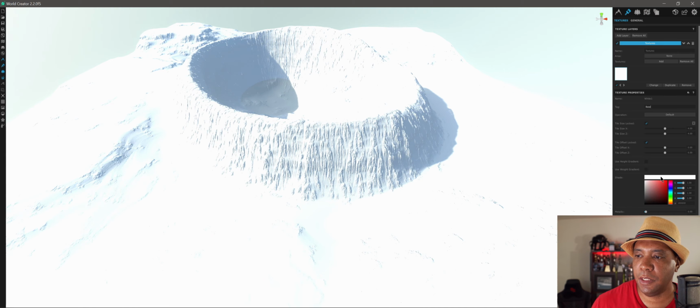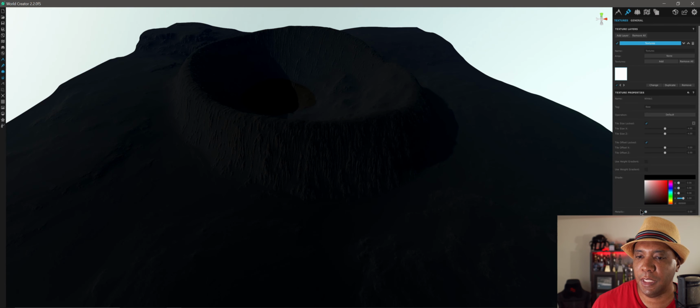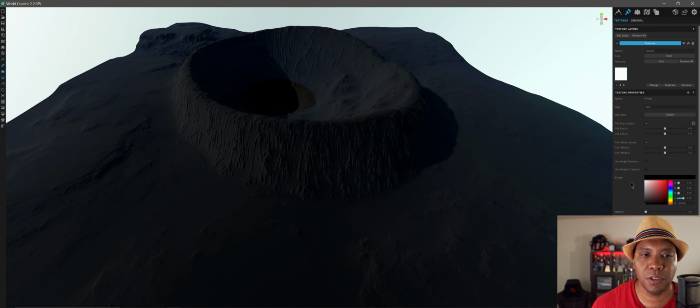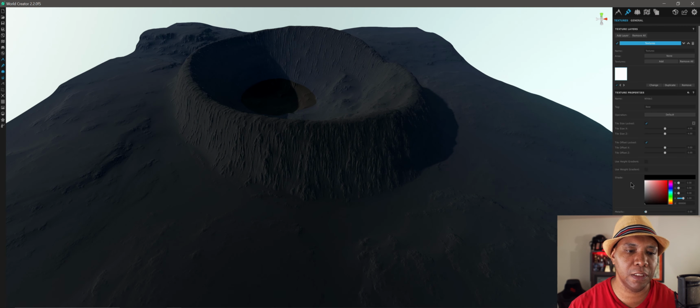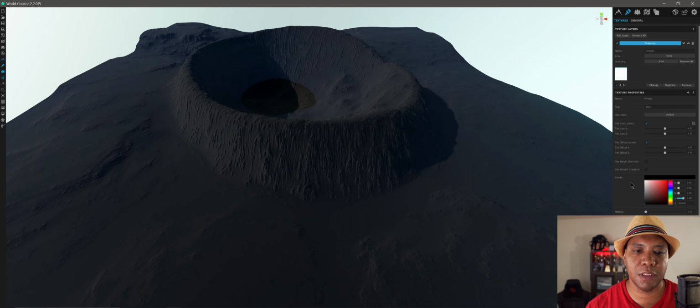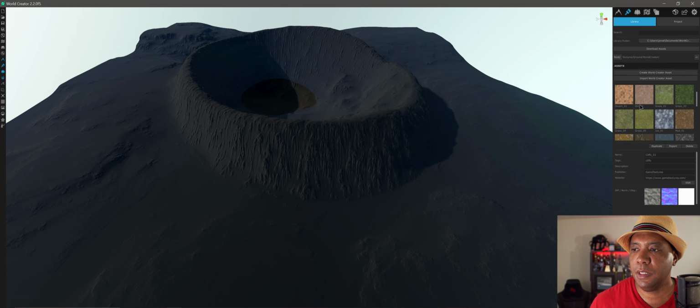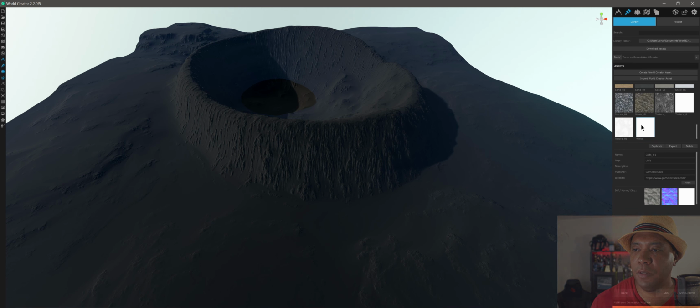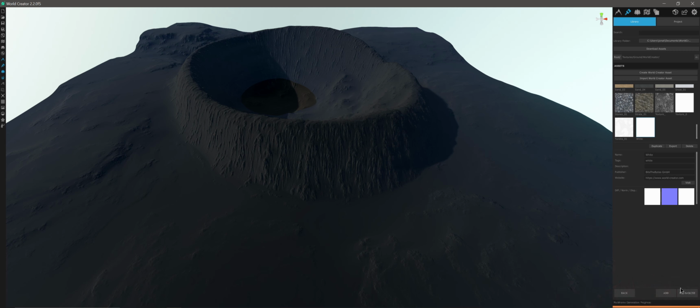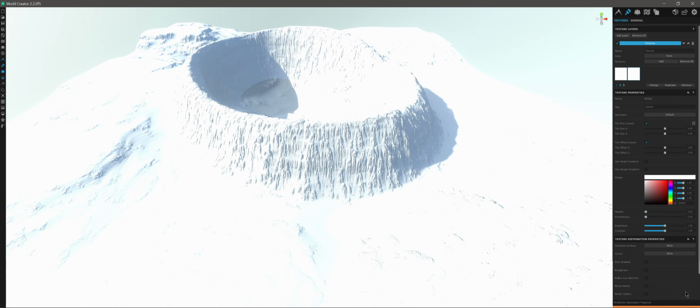Then under shade, I'm just going to drag this all the way down to black. And that's all I'm going to do. I'm using this as my base layer just to represent the lava rocks that I'm going to texture later on inside of Redshift. Now if I come back up to add, I'm going to click on World Creator again, scroll down, make another white one, click add and close down here in the bottom right hand corner. I'll name this one white under my tag.